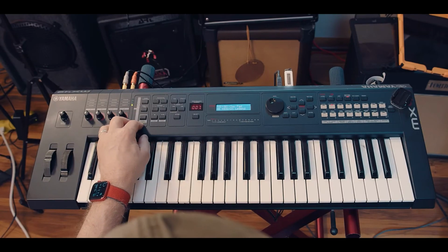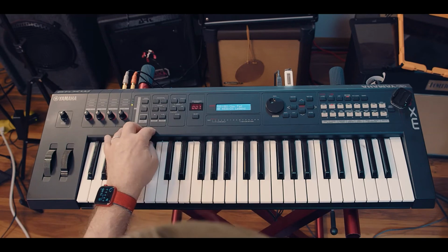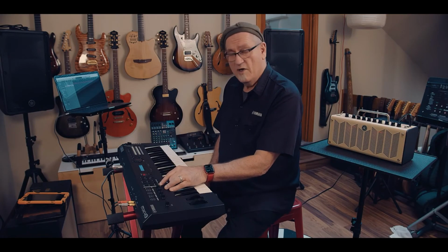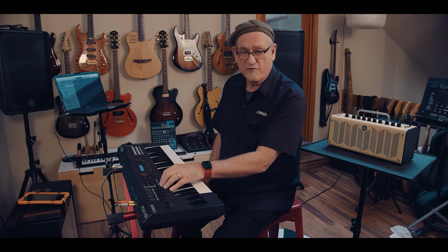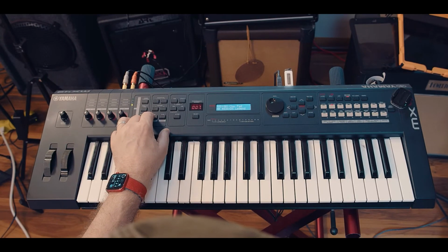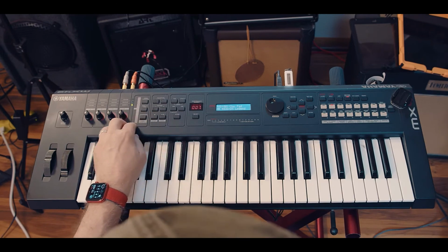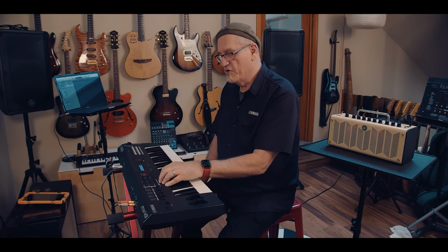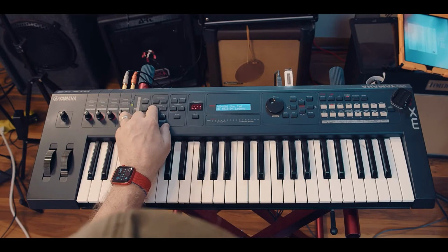So the next control is the DAW Remote, which allows you to control whatever software you're running on the computer. And we've got presets for Cubase, Logic, Sonar, all of the popular DAWs that are currently out there. To the right of that, you've got transport control, stop and play. That will allow you to start and stop your recording on the computer. Above that, you have transpose.